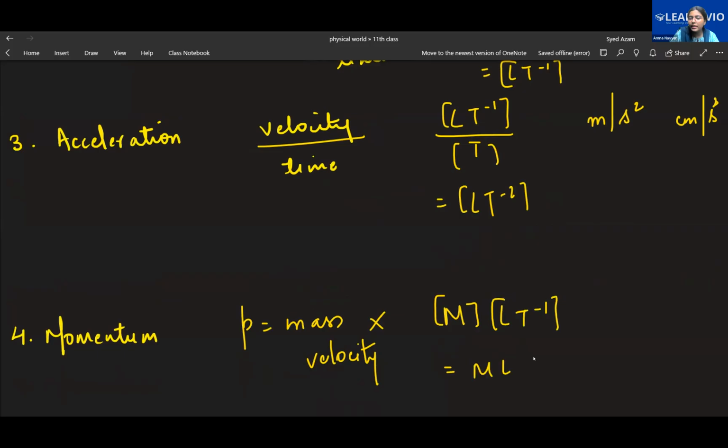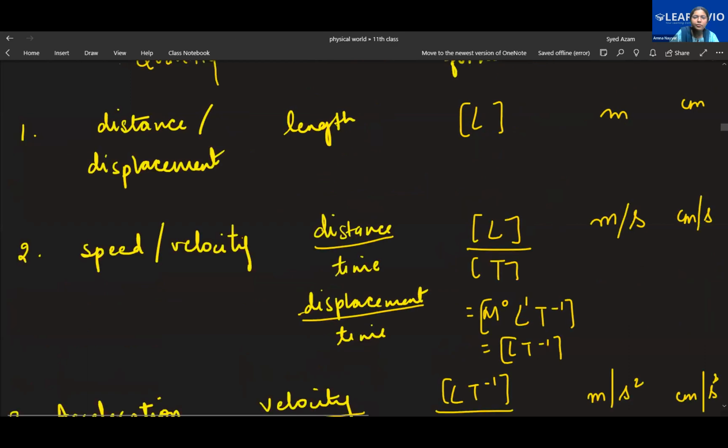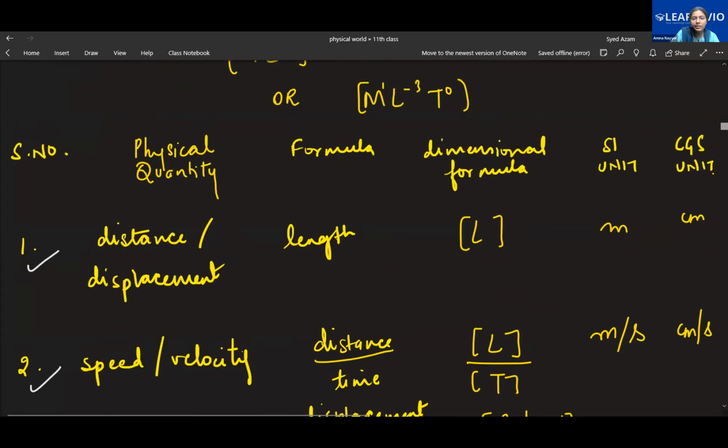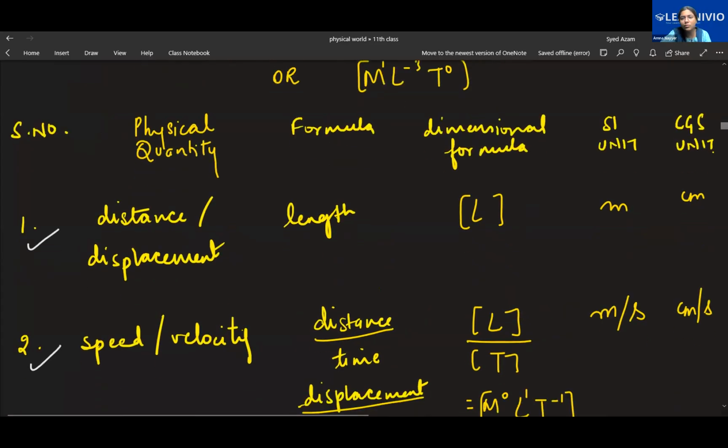For momentum, the mass SI unit is kg, speed is meter per second. So it becomes kg meter per second, and this will be gram centimeter per second in CGS. Leave momentum aside for remembering, but distance you will remember, which is length. Speed and acceleration should be memorized by you. Four to five things will help you quickly answer questions. You start making that table till here, then we'll discuss some more. If you have any doubts in between, you can ask.